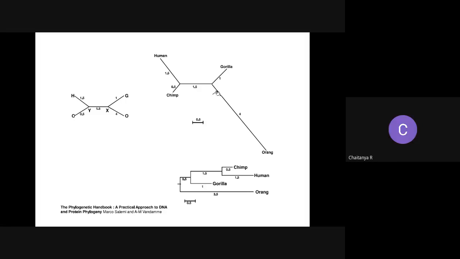Thank you. And then you just pull this midpoint across its axis, and you basically get a tree where branch lengths matter, right? Where branch lengths are actually accounted for. And if you see here, the distance between orang and the root is 3.5, right? Because you pulled it here at 3.5, because that's the midpoint. Yeah.